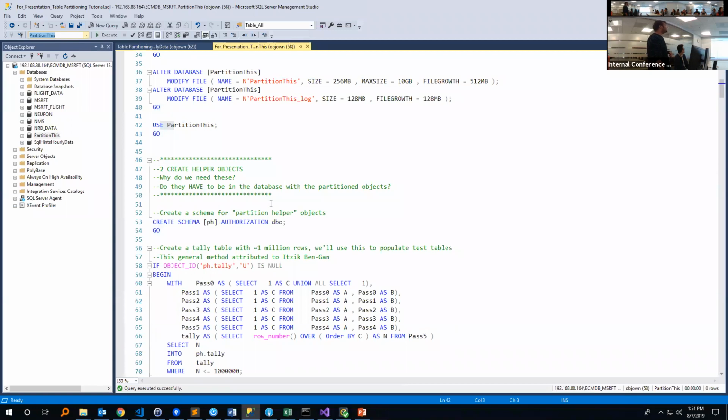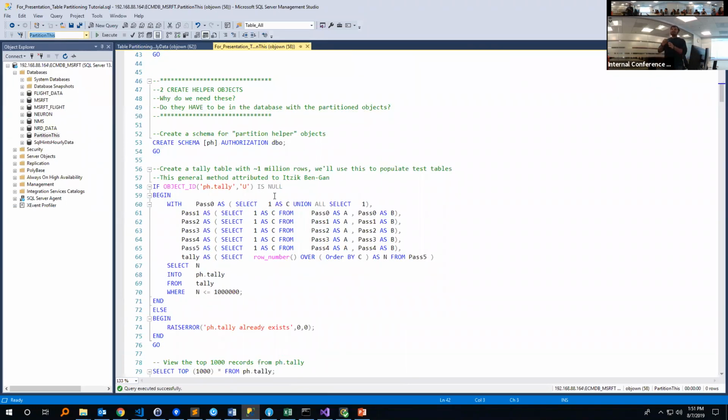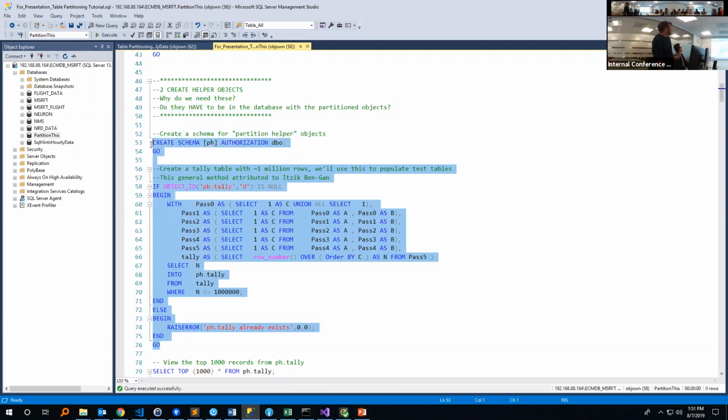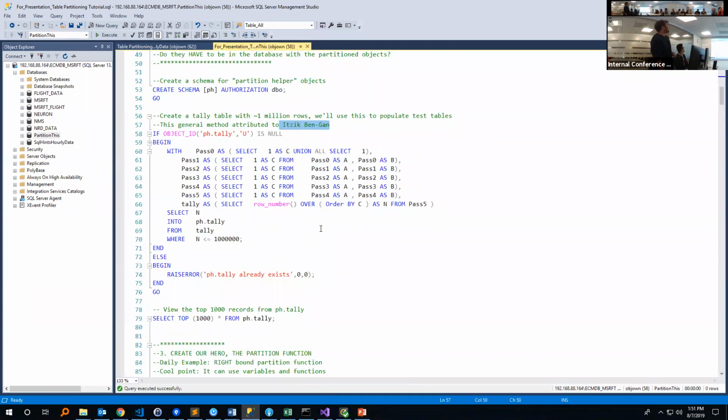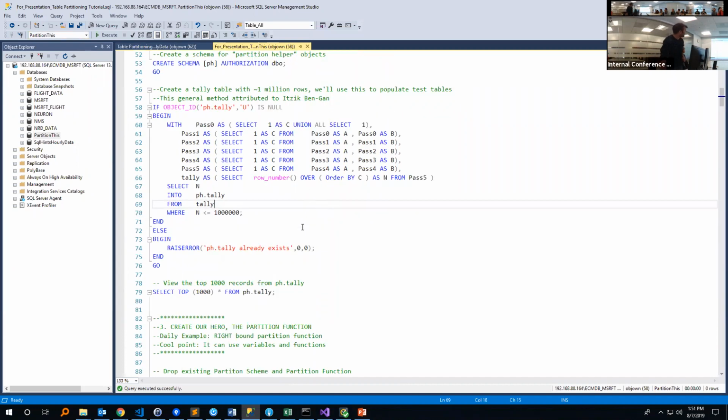Okay, now we are going to create different things. For our presentation, I'm going to use 1 million rows of data for each of the partitions because I want to show you guys that it's really helpful. Usually in tutorials there are only 1,000, but that doesn't really make sense because 1,000 rows is really fast to query, but I want 1 million. In order to do it, I'm going to use this approach. You might think I am really good at SQL. I'm not, because this is created by someone else, okay? But I'll pretend it is not.